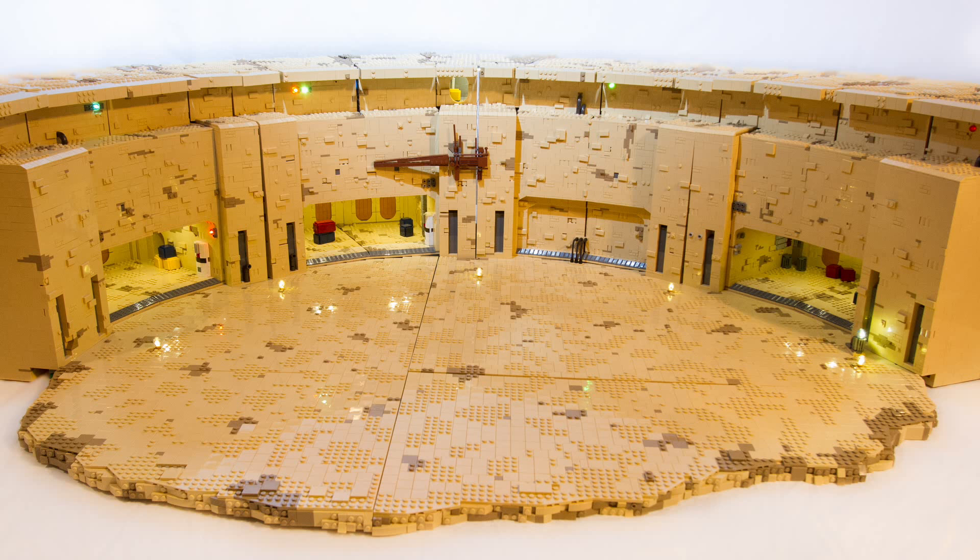I really wish we saw this docking bay in low light settings — maybe a mock of some ship landing here at nighttime on Tatooine with these lights illuminating it would look really, really cool. There's actually a game where developers basically recreated Mos Eisley, and it's called Docking Bay 94 — the point being that many docking bays in it look like this with different ships. Maybe he could take some inspiration from that and do up a few more MOCs with this scenery. You know a build is good when you're sitting there thinking you don't want it to be over. All in all, Daniel, you did a wonderful job — I'm so glad to finally talk about this on the series.